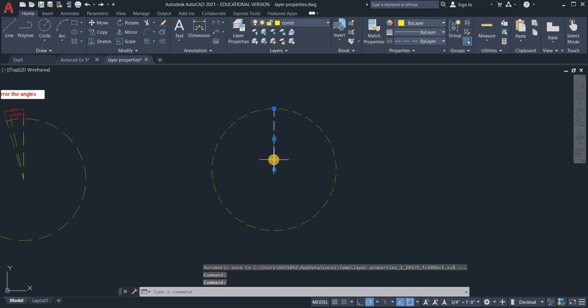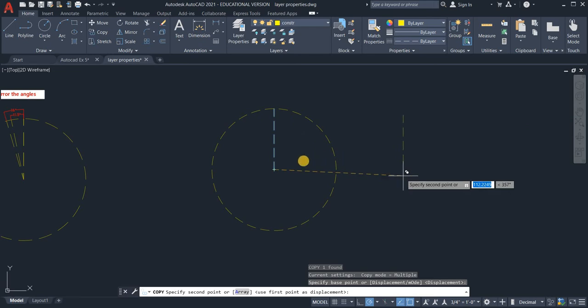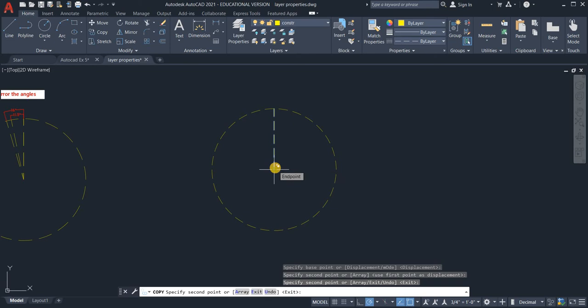Now I'm going to select my line, type in CO for copy, okay, and it wants to know what is the base point. We're going to use the bottom of that line. Alright, so now you can see AutoCAD is ready to start pasting this line wherever I place it. I'm just going to be pasting it on top of itself. So I'm going to left click 2 times. With that done, I'm just going to hit the enter key to complete the command.